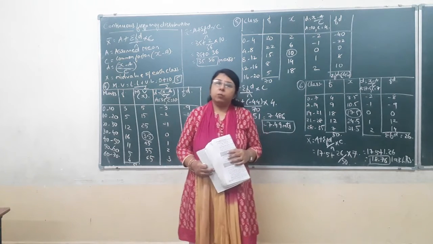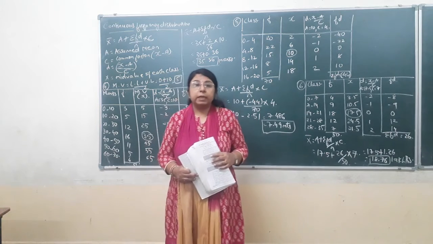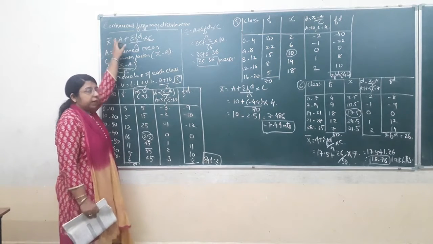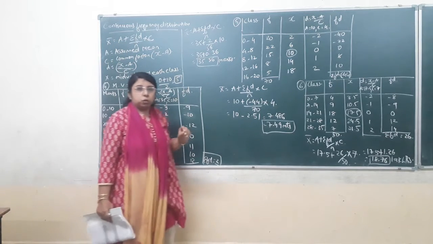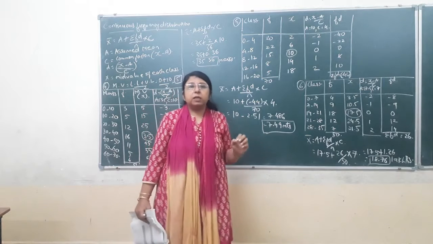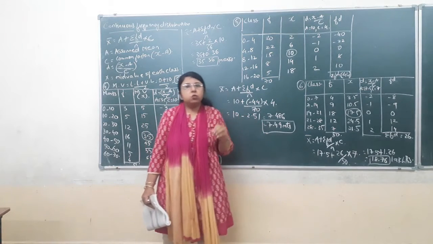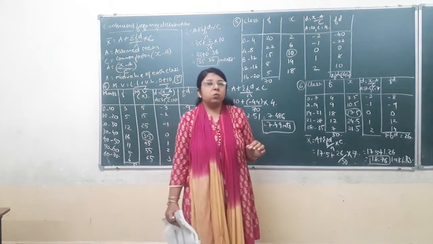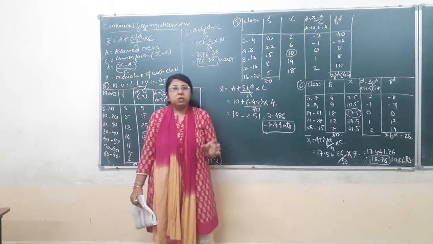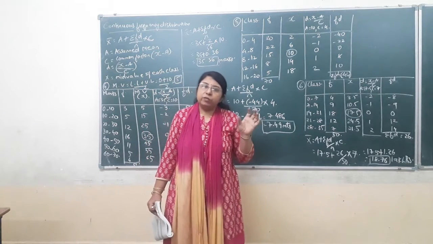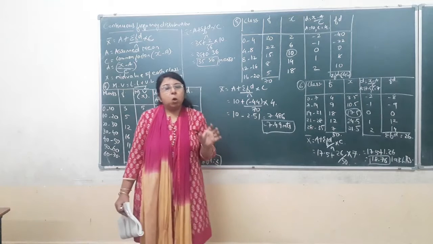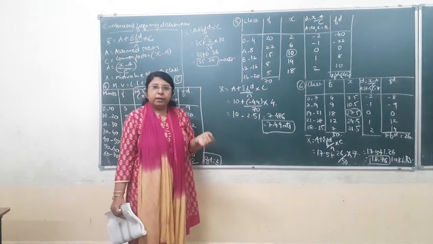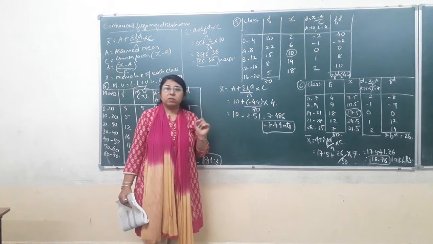Now in this video lecture, I am going to explain the new topic, that is continuous frequency distribution. As you can see on the board, I have given the heading, continuous frequency distribution. Now how can we identify whether a particular sum is of discrete or continuous? Students, in chapter number 2 we already discussed what discrete and continuous frequency distribution are. If the data given to you is divided into different classes, then it is an example of continuous frequency distribution. So it is easy to identify.